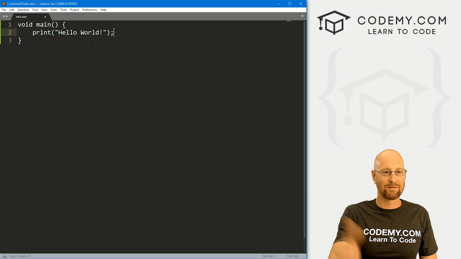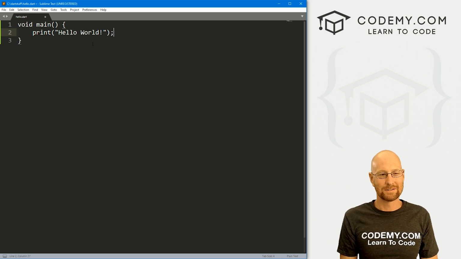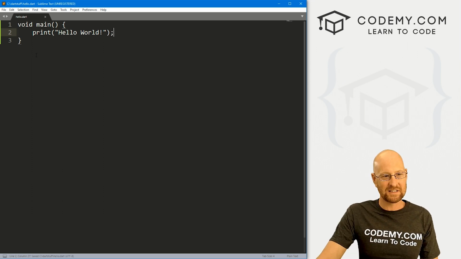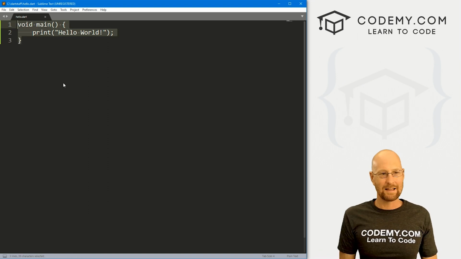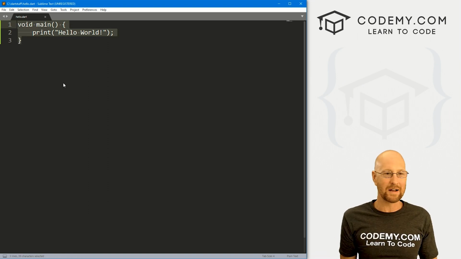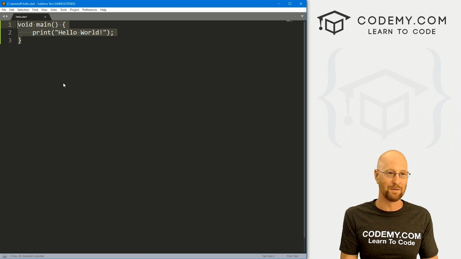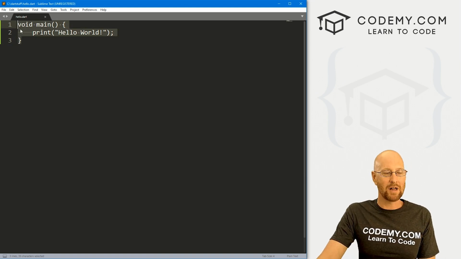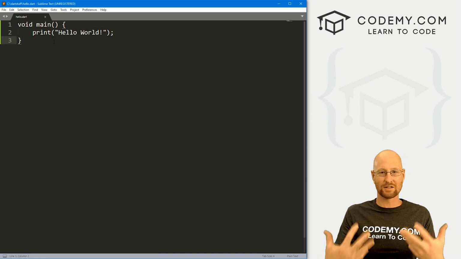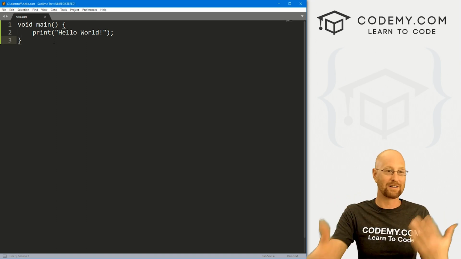In Dart programming, we have to put the semicolon at the end. That's going to drive you crazy. Now, if we save this, you'll notice this is all white. And that's not what we want. We want this to be different colored based on the code, like all other files do when we write code. And the problem is Sublime doesn't know what Dart is. So we need to install the Dart package in order for it to know what this is.